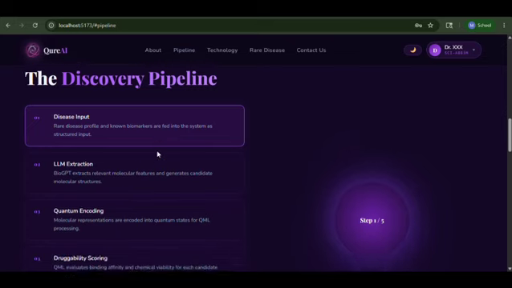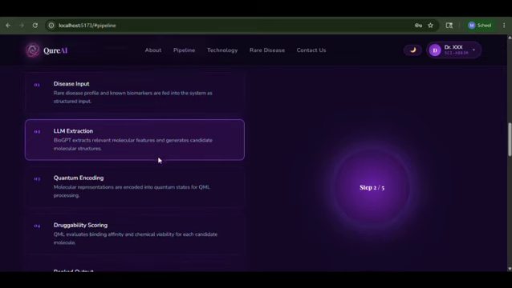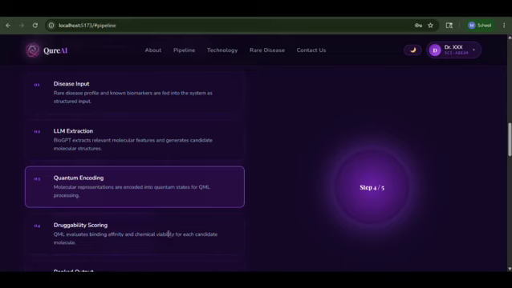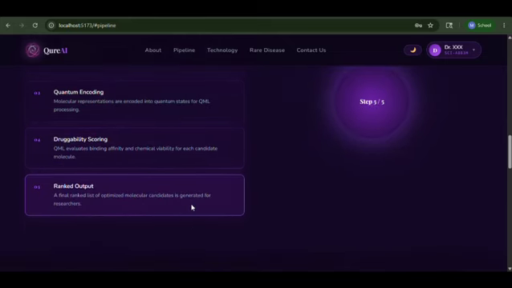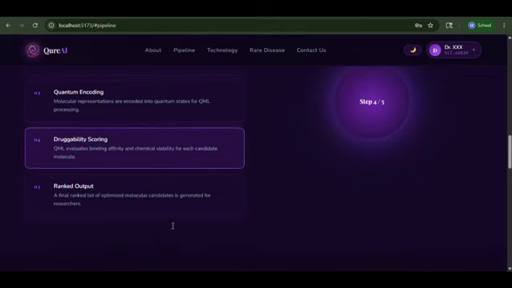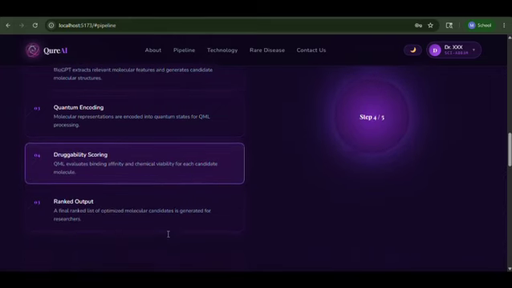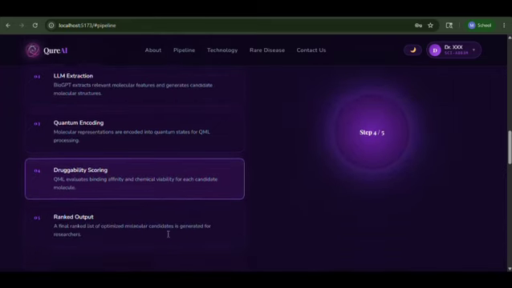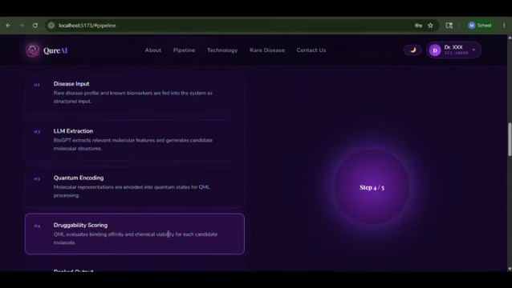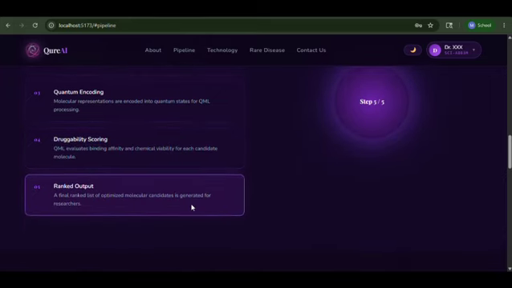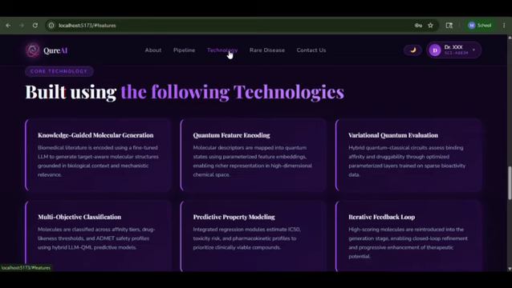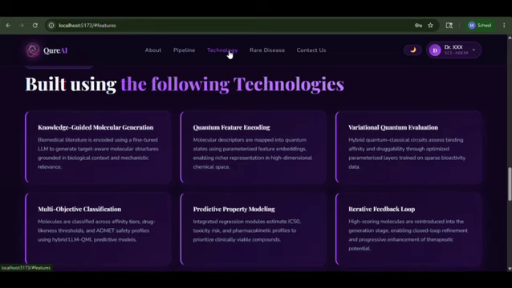And then we have the flow of this system, where the first flow starts from the input of the disease, and the LLM will be able to extract the target and the name of the disease. Based on that, the molecule will be generated, and then in the QML module it will be converted to qubits so that it can be classified. Finally, the druggability score of both the LLM and the QML is combined, and the ranked outputs are then presented using multiple features to the users as well.